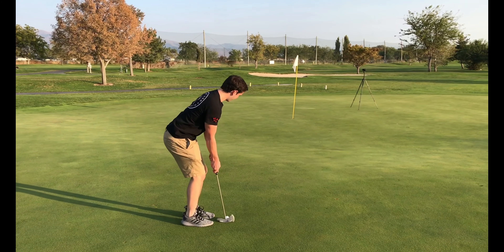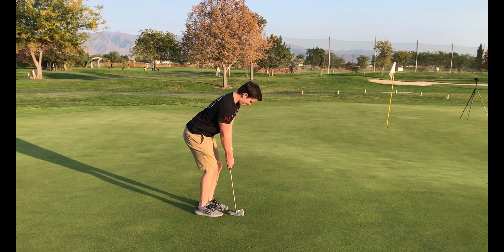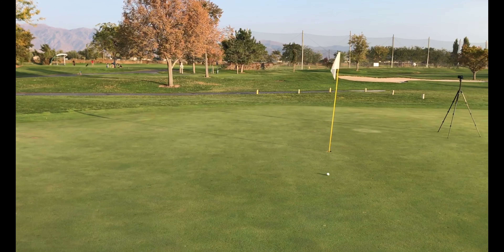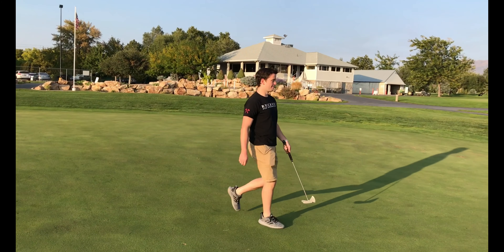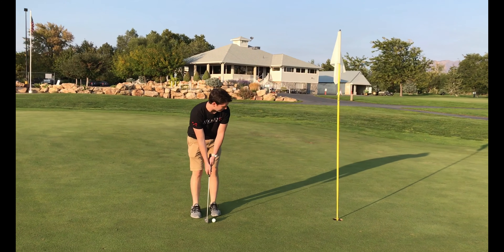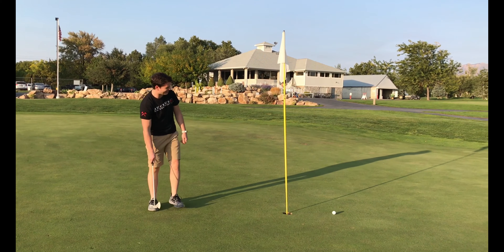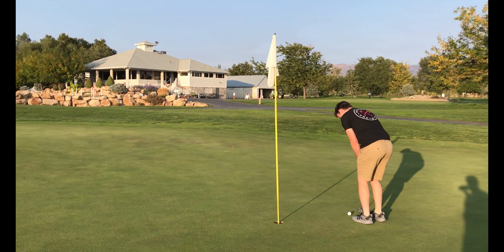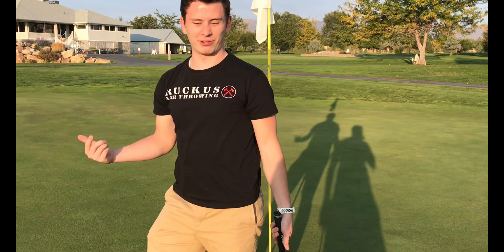Okay, you can still sink this — $10 Del Taco gift card on the line. Two-putt challenge. It's too far right, came back too far. Okay, let's see if you can make it in three. I think the Del Taco threw you off your game — it did. I felt that Del Taco and felt like I already needed to get in line. Knock that in, dude. Still missed it. Okay, knock it in, last one. Alright, nice job. Did you just birdie that? Because this is a par five. Yeah, that was a four.